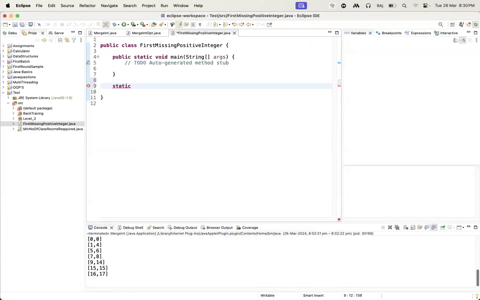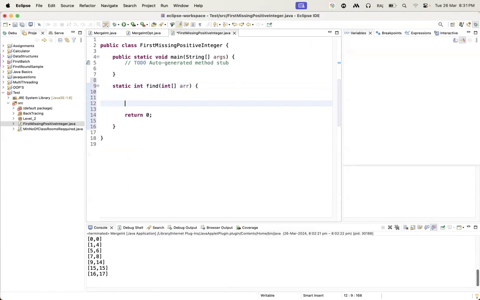That's why I'm taking a static method. I need to return the first one, so I'm taking int as the return type. I'm going to call that method find. I need one array here. Return of 0.